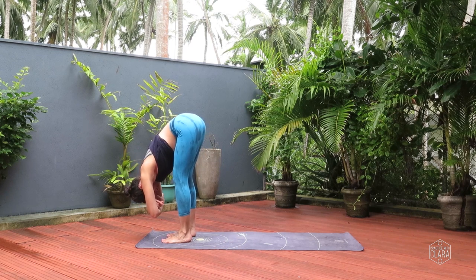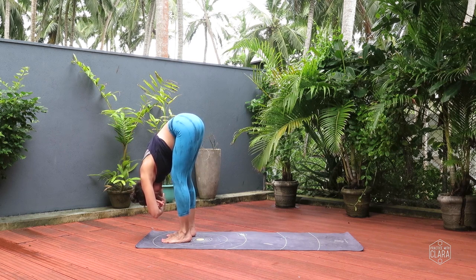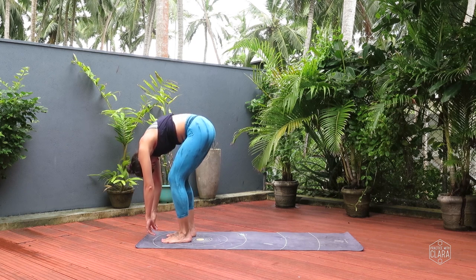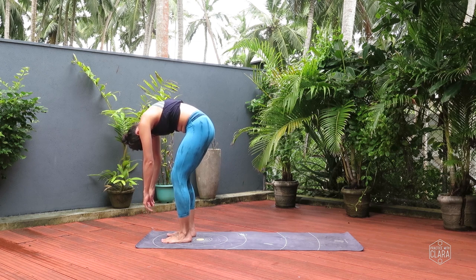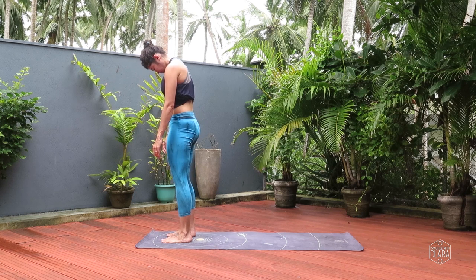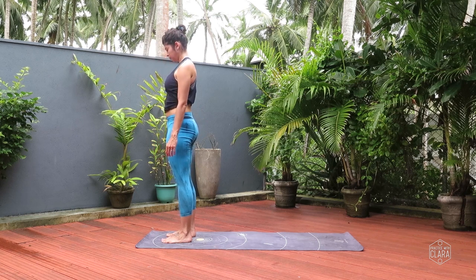Deepen your breath. Releasing your hands. If you've got ragdoll, bend your knees, chin into your chest, and slowly roll yourself up to stand. Tadasana, mountain pose.